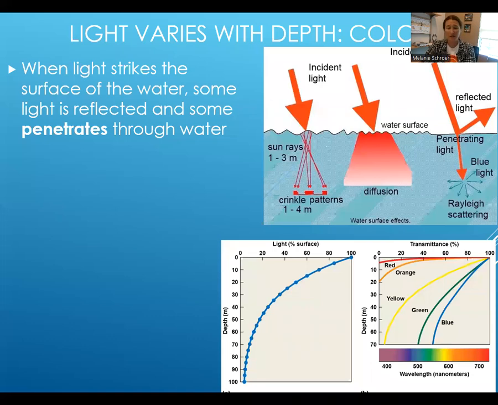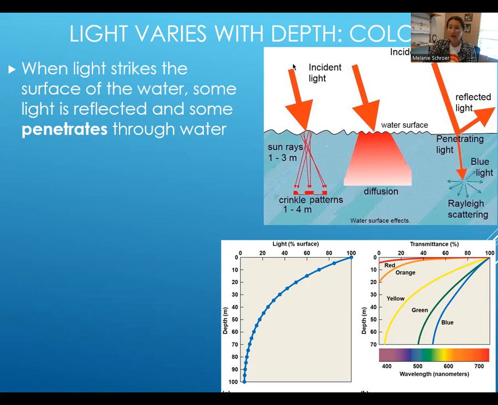One physical characteristic that is wildly important both on land and in the water is light. Now, light is not experienced the same way, again, depending on where you are in the water column and where you are in the forest. So let's start with talking about how light varies in terms of color when you're in the water.